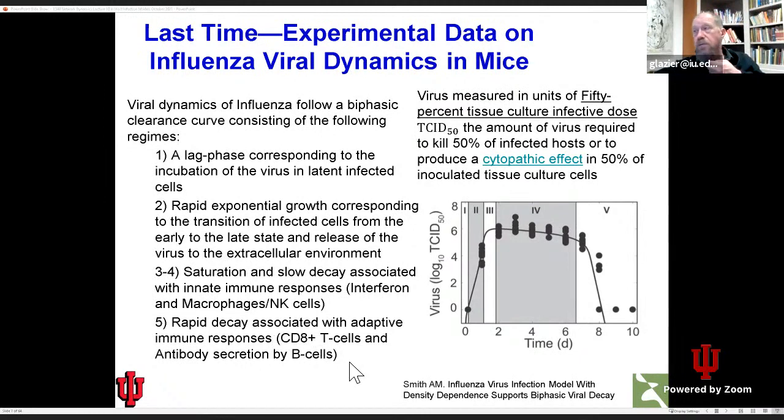The other thing that we saw was around day 8, there was a huge scatter in the measured viral load. And the reason for that is during the period between day 7 and day 8, the amount of virus goes down by a factor of 10 to the fourth, so 10,000. And that means that if your times are off by even a little bit, you'll get a very different result. If things are changing 10,000 fold over one day, being off by 6 hours is a tenfold error. And so there's a temporal uncertainty that means that the values of day 8 are quite uncertain. How you fit that is not obvious.